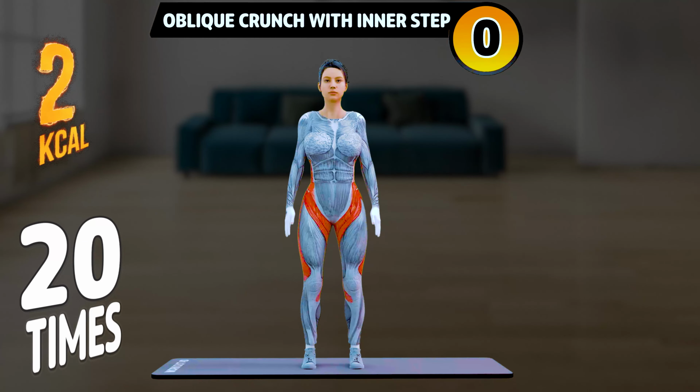Twenty. Let's do it on the other side now. In 3, 2, 1, go!